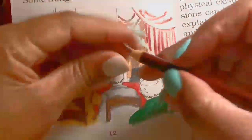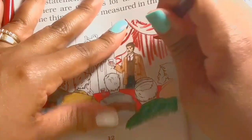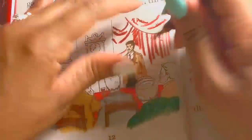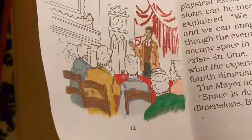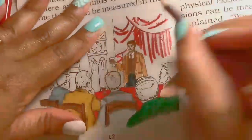I'm just losing all my lids, guys. Ugh. Goodness. And this is a Premier. You see this? Don't leave me. Okay, that's just gone. That's just gone. I'm going to put the electric sharpener to you because I don't feel like hand sharpening it.